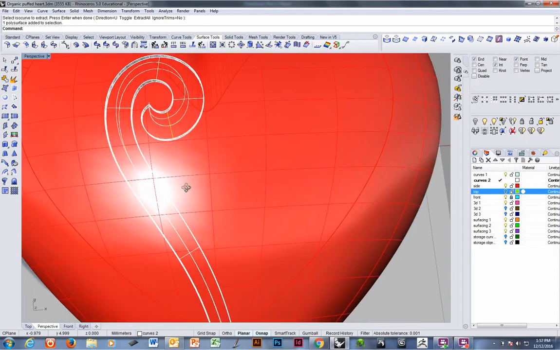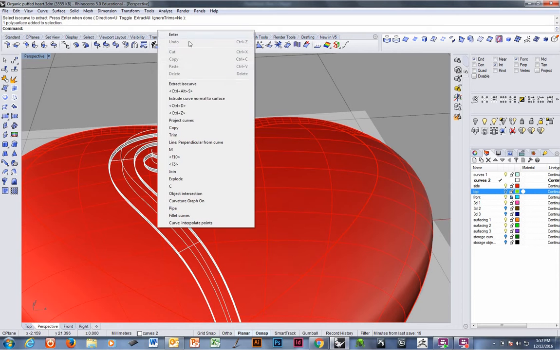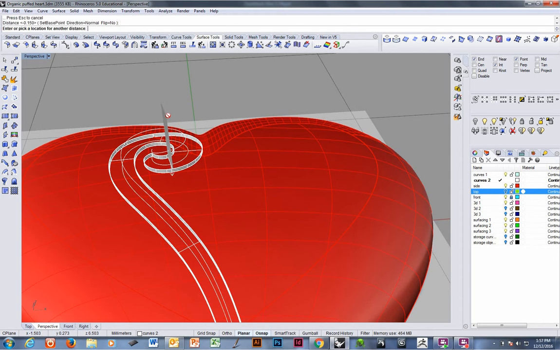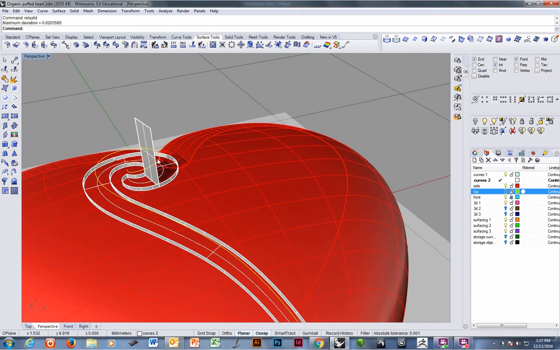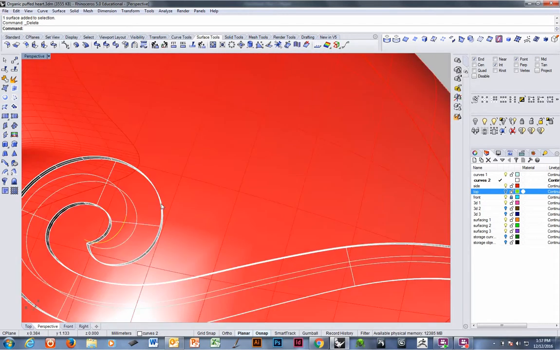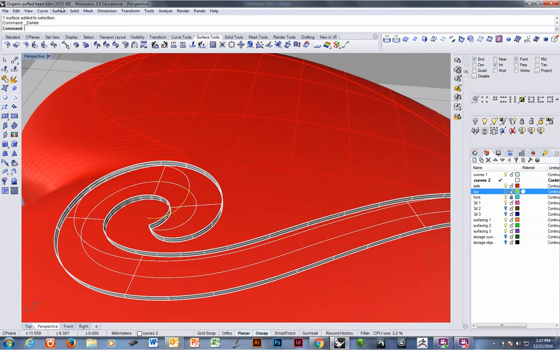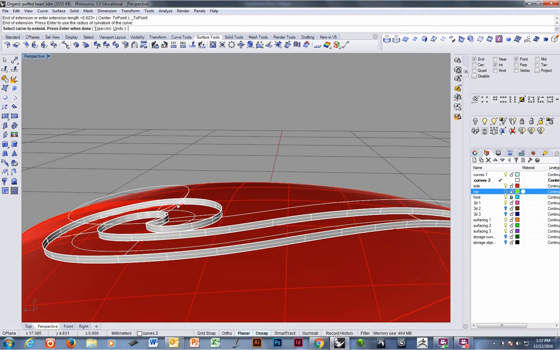I'm going to grab this curve right here. Extrude curve normal to surface. Just going to pull it up and use it to split this curve, which I'm going to also want to rebuild because it's going to have too many points. That's fine. So I have that. I'm going to extend curve by arc to point. And bring this down to the end there. And it looks like it has nice continuity, so I'm good with that.